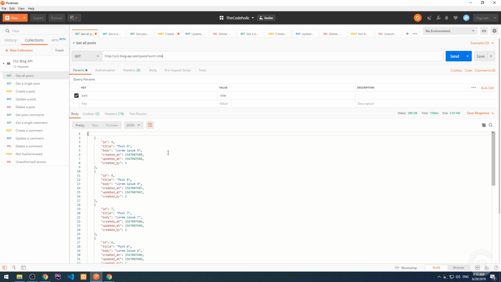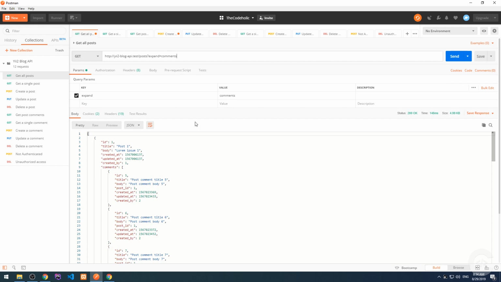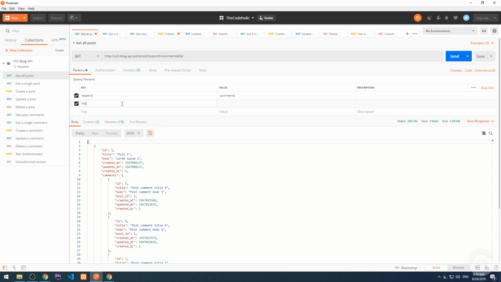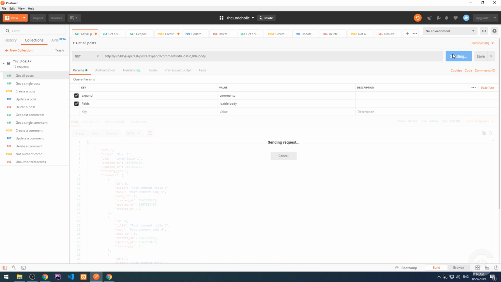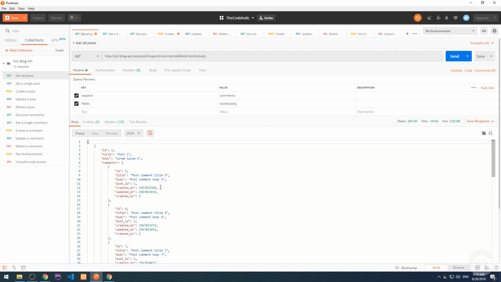One thing about expand is comments. The thing here is that we can control the fields of the comment resource itself. We know already that we can get only id, title, and body of each individual post, but we can do the same thing for comments.